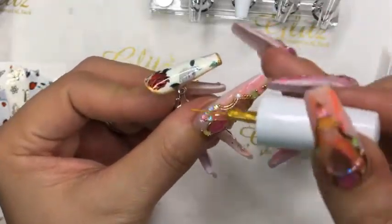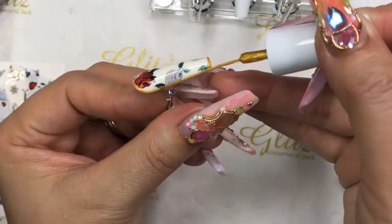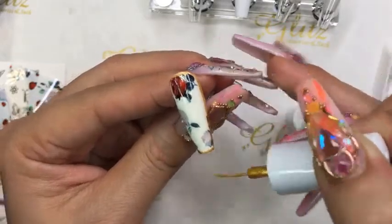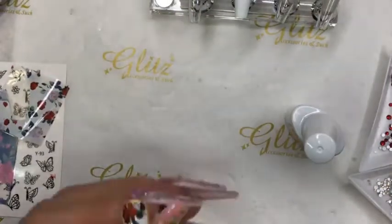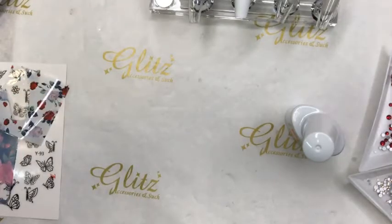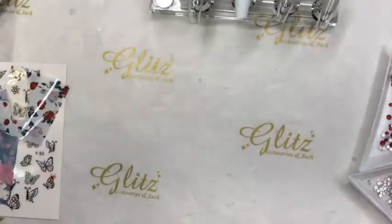So I am going to go ahead and finish on the tips and the cuticle area. Great, so now I'm going ahead and curing for 60 seconds. All right. I'm going to use this again in a little bit. And now let's go ahead and start with our crystal placement.